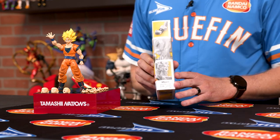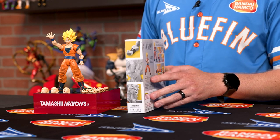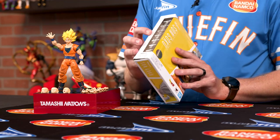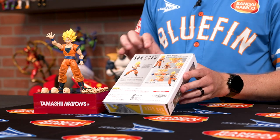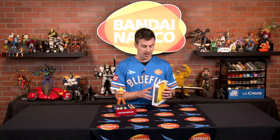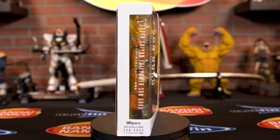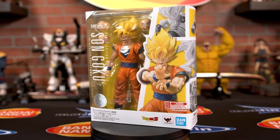One of my favorite things about the SH Figuarts box line is that they have this comic book style on the side, so it's great if you want to display them like books — it actually makes for a really great display option. On the other side you just get the name and another little display window, and then on the back some more display ideas and posing ideas for your particular figure. It's a great splash piece if you want to use it for accents or just filling in some blank spaces.